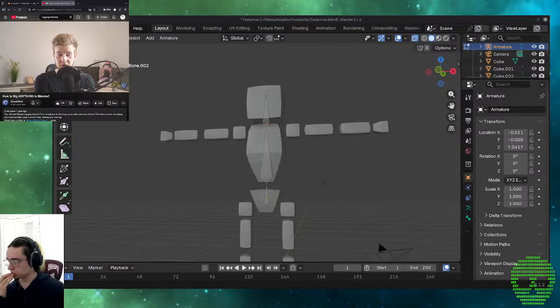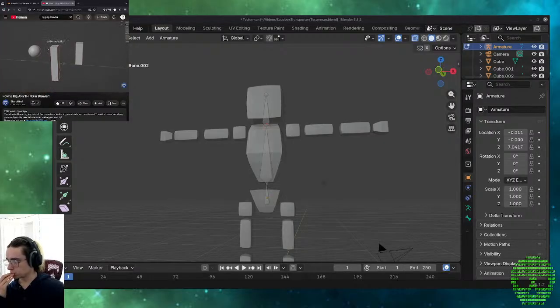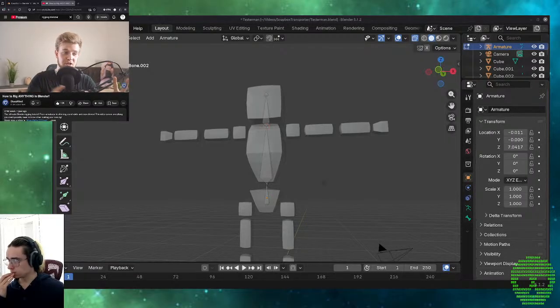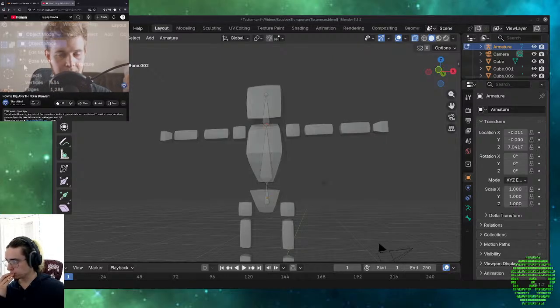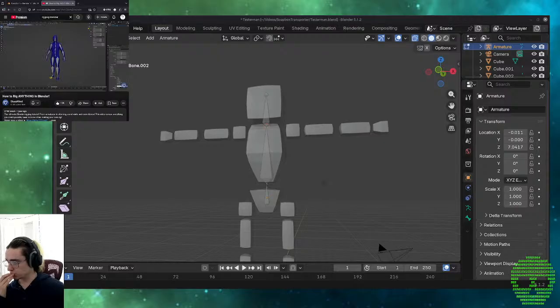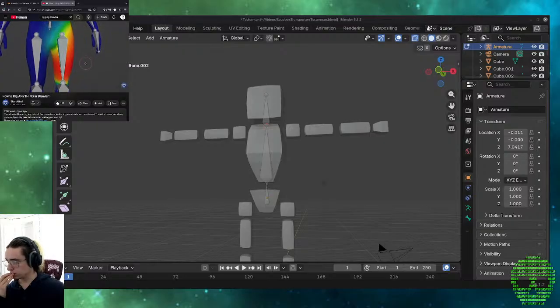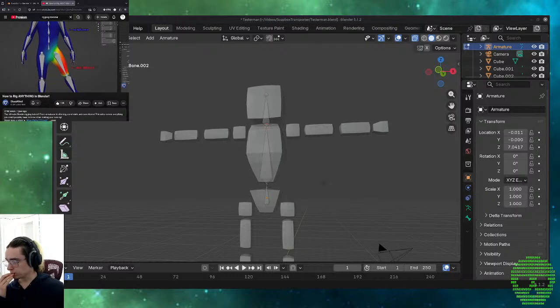Now to fix the weight painting, we need both the model and the armature selected, but the model has to be the active selection this time, because weight painting is an attribute stored on the model, not on the rig. So select the armature first and the model second, and then, through Control-Tab or this drop-down here, enter weight painting mode. Here you'll see a rainbow. In short, the highlighted bone is the one you're painting the weights to, and the colors represent the weight itself. Blue is 0, meaning no influence, and red is 1, meaning max influence.